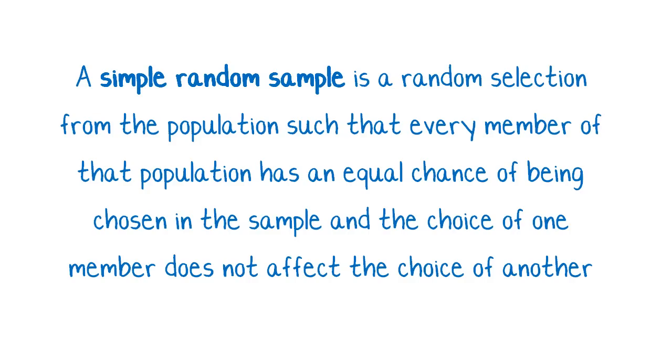So if you have a simple random sample of 10 and you find that you've got 8 females and 2 males and you think to yourself, oh, well, that's not going to be a very good sample. Hey, if it's random and that's what happened with the random numbers, that's what you go with. So you don't look at the sample and say, oh, well, I better exclude a few people because of such and such. Every member has the same chance of being chosen as another.